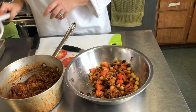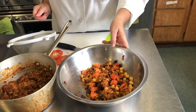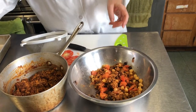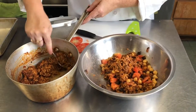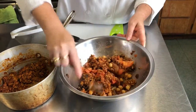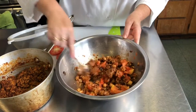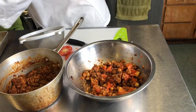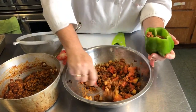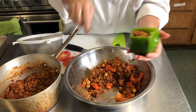And I need enough to fill those three. What do you think? Is that enough to fill the three? I think so. Mm-hmm. Let's do one and see. Well, I think we need a little bit more. That pepper's pretty big. All right, so this would be one way to use up the fresh produce of your garden. And now we're stuffing the pepper full of this meat mixture.